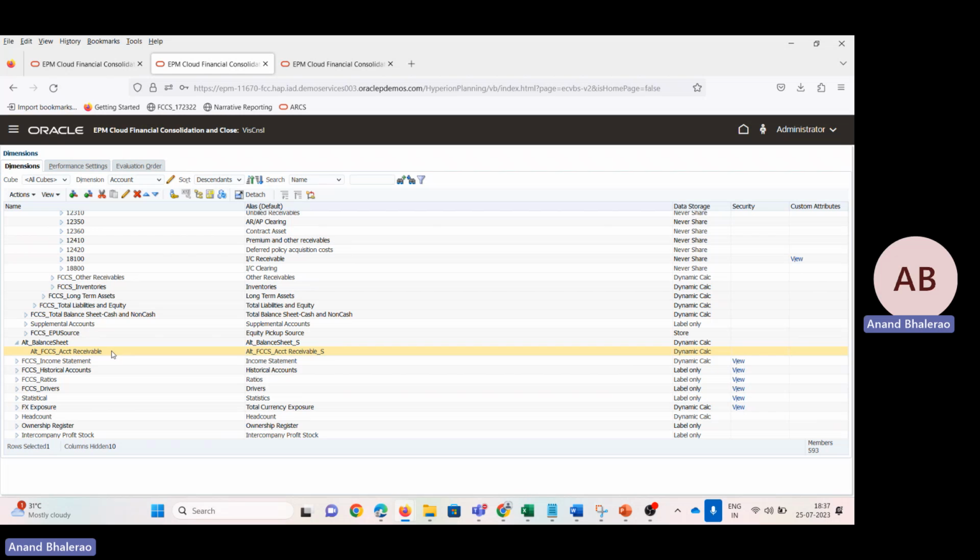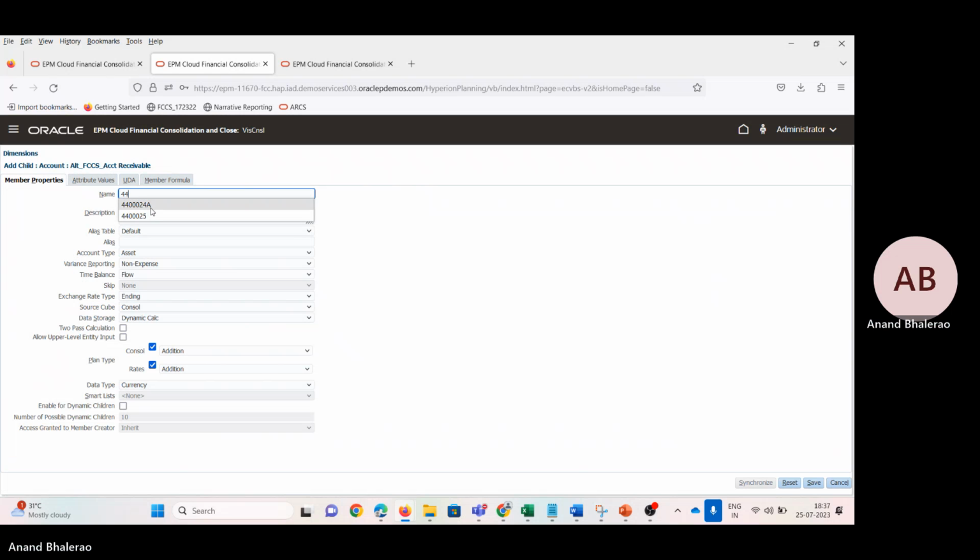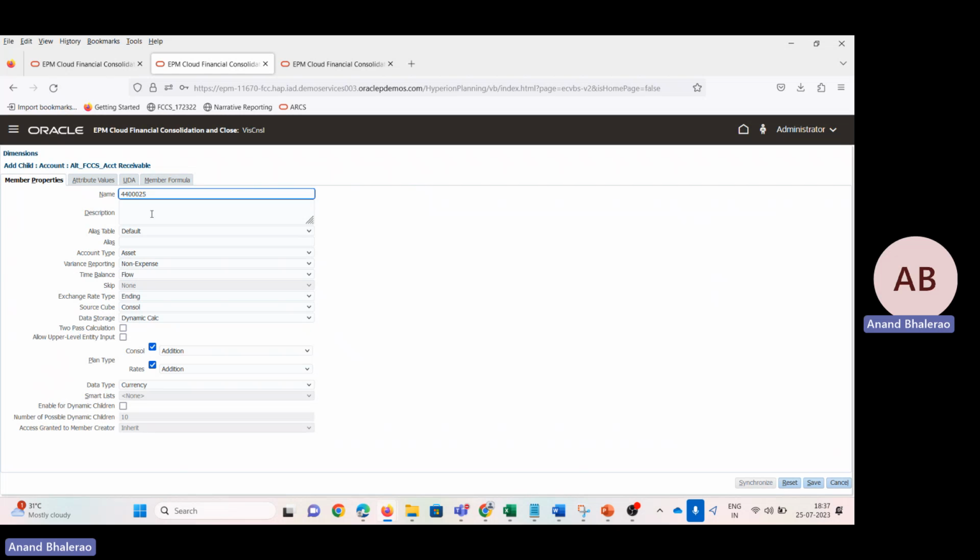From here, we will create a sibling, a shared member for it. Under this account receivable, we will create a new member with the same name, and we will choose its data storage as shared.